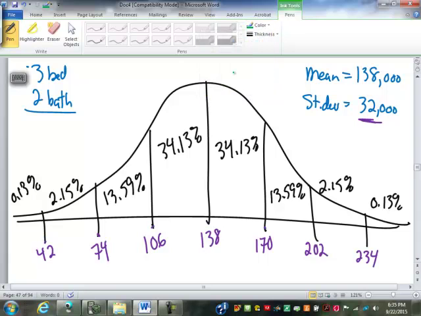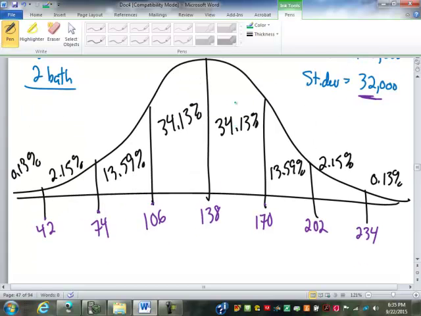Now let's say you find a house that is 3-bedroom and 2-bath that you just fall in love with. It's just absolutely perfect. It has everything you want, laid out the way you want it. The price is $202,000. I'll leave it right on the line to make it easier for us. Your real estate agent tells you you need to put in an offer on this house right now because it's going to go quick.